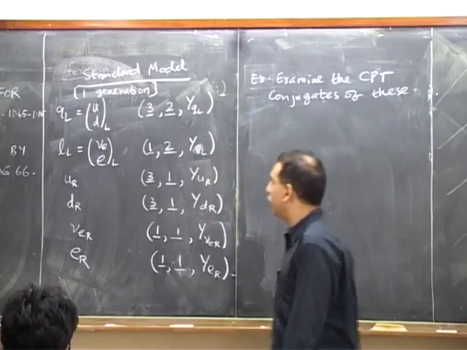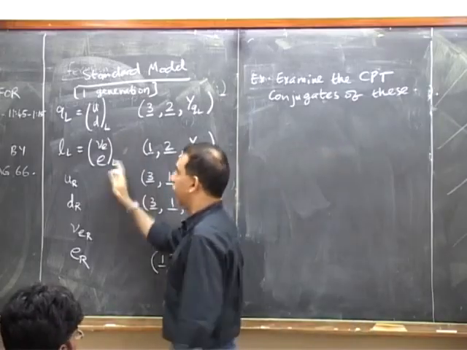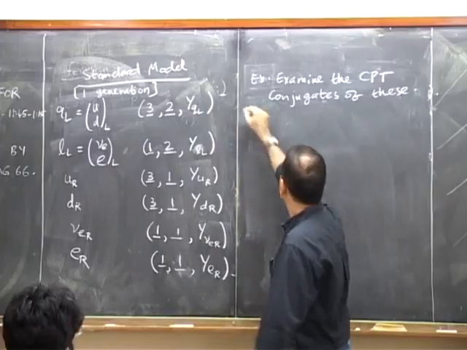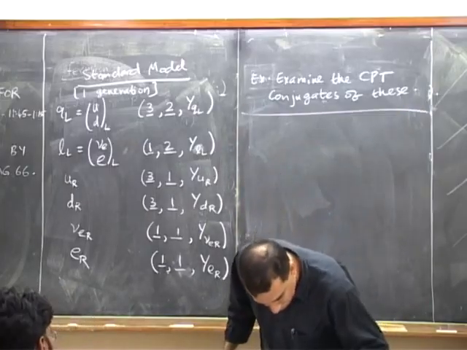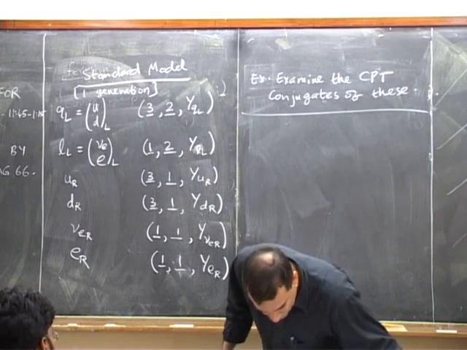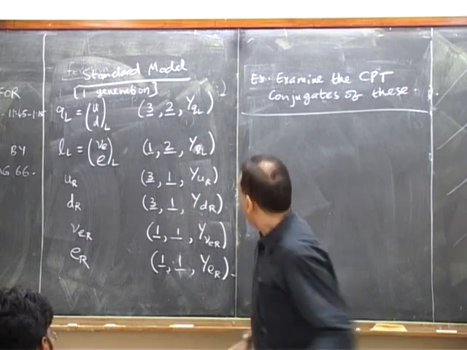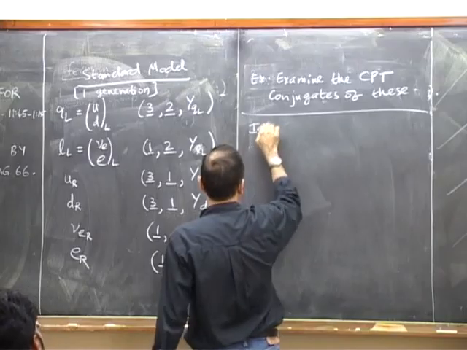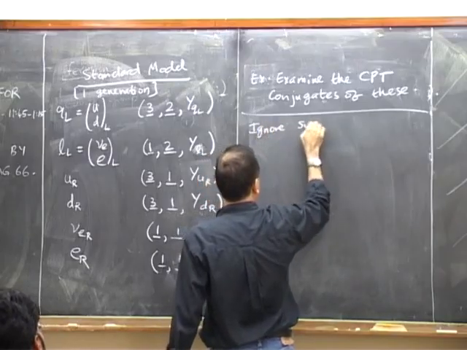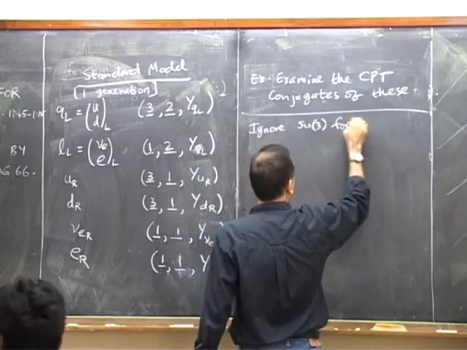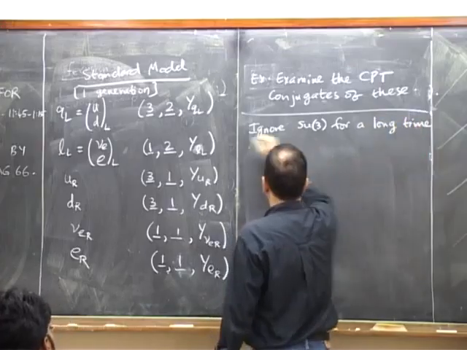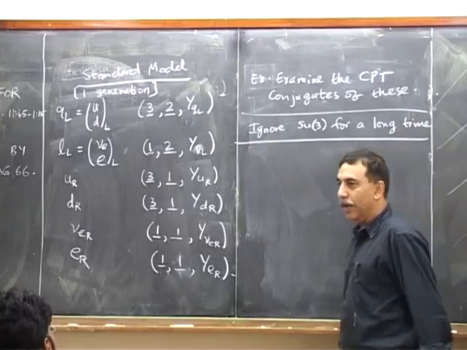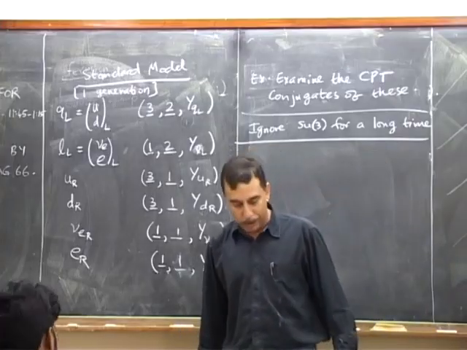But it's very important to keep in mind that whenever there are these, there are also the antiparticles, even if we don't bother specifying. Good. Okay. Now we are going to do what's usually done, ignore SU3 for a long time, because SU3 doesn't participate in the Higgs mechanism, which we now need to talk about.